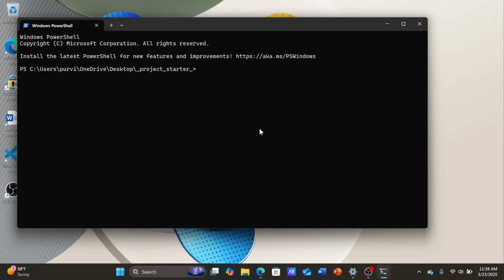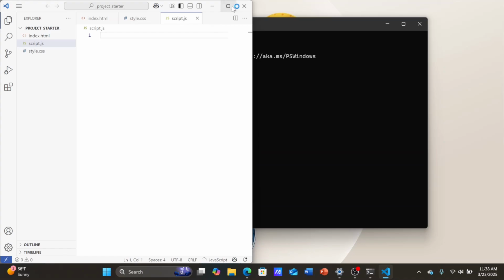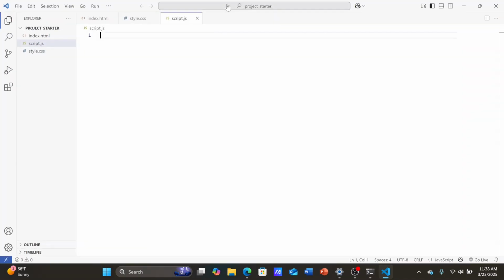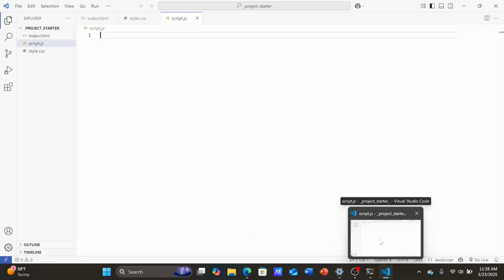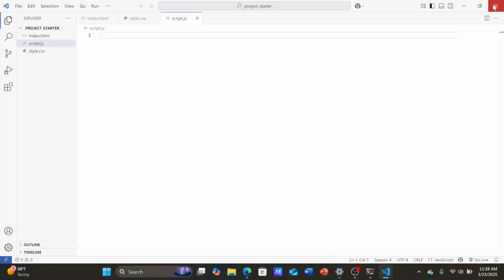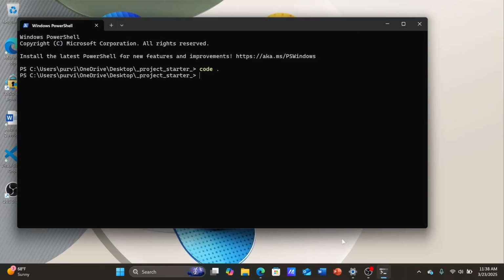So, what you can do if you just open it with the PowerShell terminal is just type code period, and that's going to open it with that. So these are my files, index, script, style. So the usual stuff you'd use for a typical web project, and it'd be convenient if you could just open it with Visual Code. So, while this is not the most convenient, it almost doesn't get more convenient. So, if you open PowerShell and type code period, that is the shortcut to open it with Visual Code.